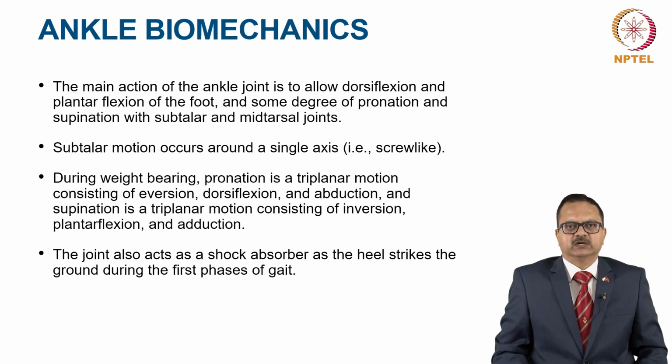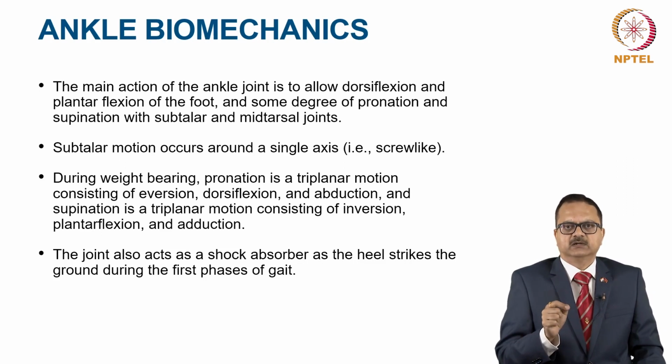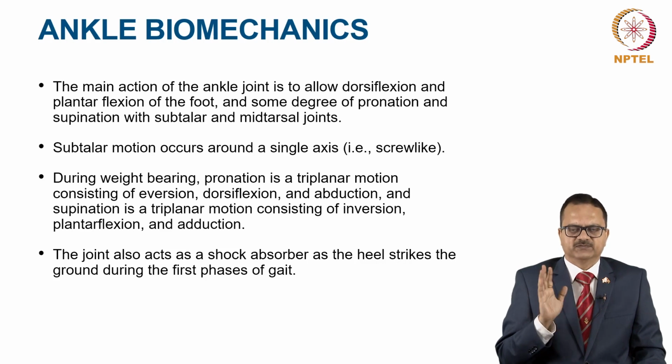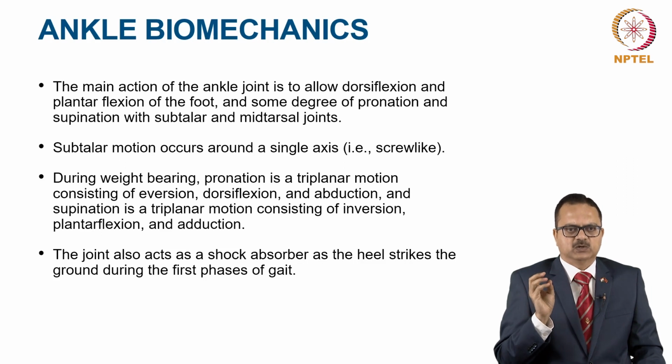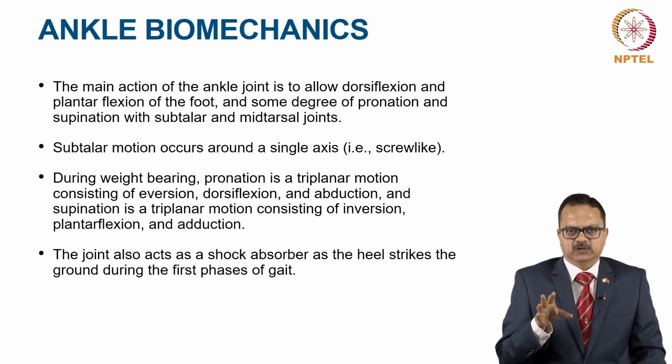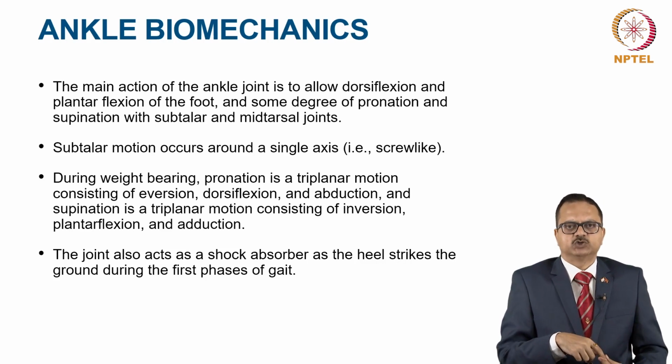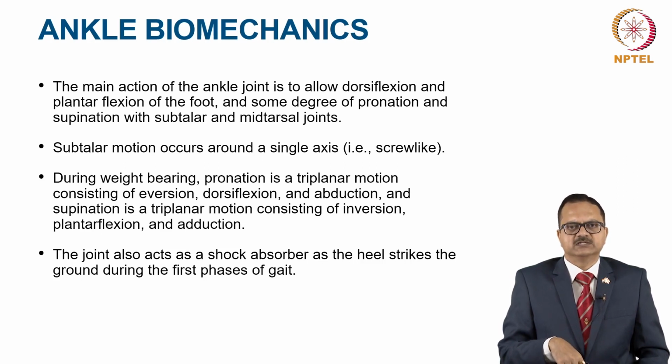So, if you talk about simple movements at the ankle joint, there are only two: dorsiflexion and plantar flexion. This is happening at the subtalar joint only. However, if you involve the other joints around the ankle joint, it can also pronate and supinate. The joint also acts as a shock absorber when the heel strikes the ground during the first phases of the gait.